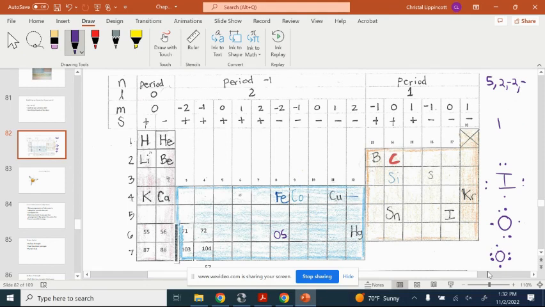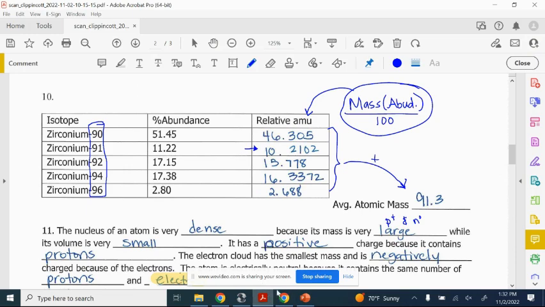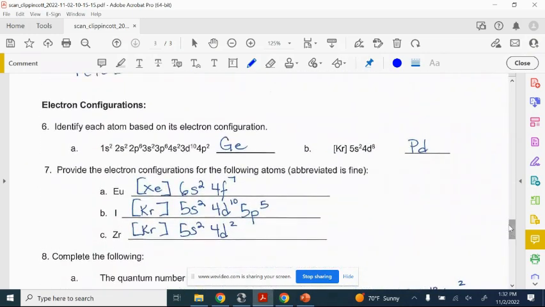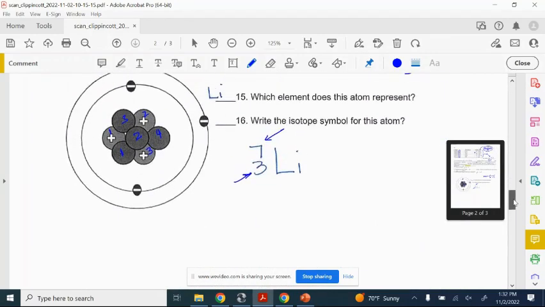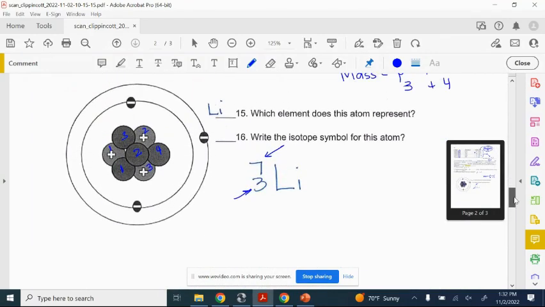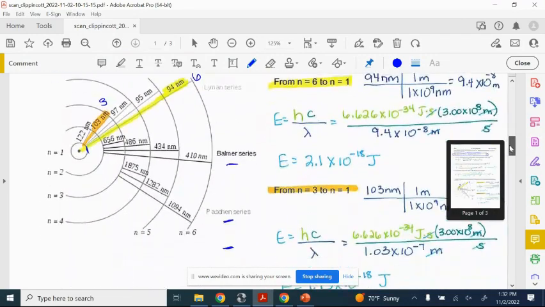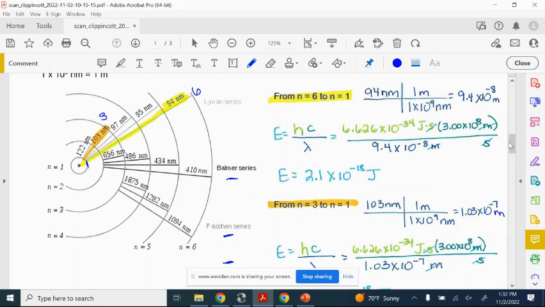For 7, for the test, will we be able to use the abbreviated? Let me get over to it. Because it says here, on the 7, that it's abbreviated is fine. Yeah, I have that on the test. Yep, that's the same thing. Like I said, I just copied the test over. I tried to leave every instruction, everything the same. What I did change was this image is changed to a different element. And then this guy, I gave you an easier diagram here.